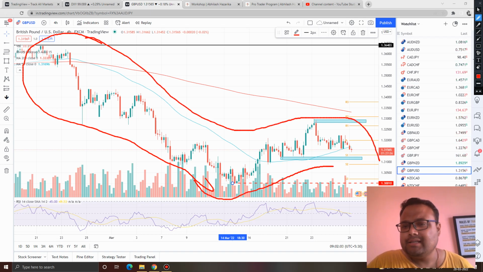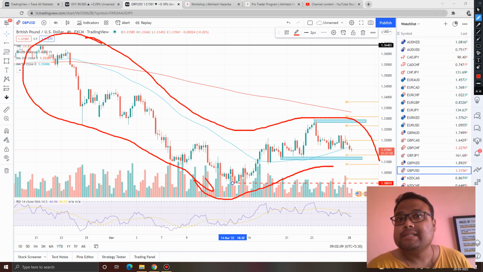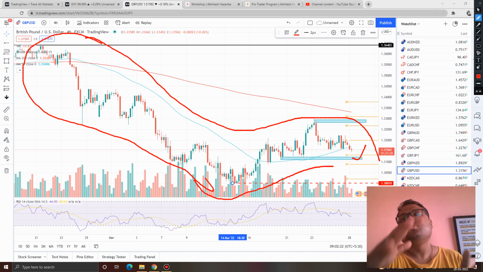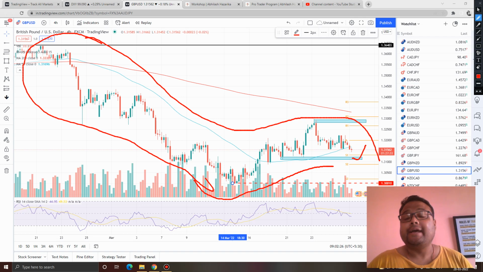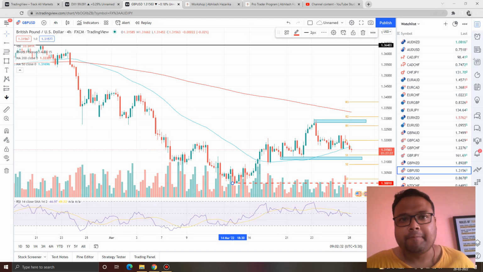So I still believe that there is a potential for the market going up, but personally I will look for selling positions only. In case the market bounces from here, you can go for a buy position for day trading. But yes, keep in mind that the chart still seems very much towards the downside. Sellers are still dominating this chart, so be careful. And please, my dear friends, whatever you do, follow proper risk management and strict risk management.